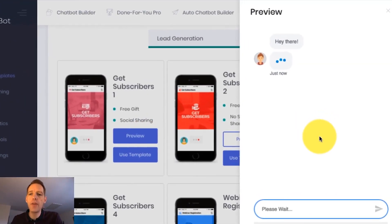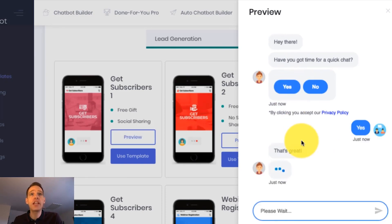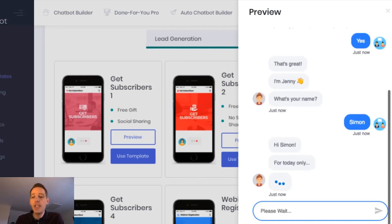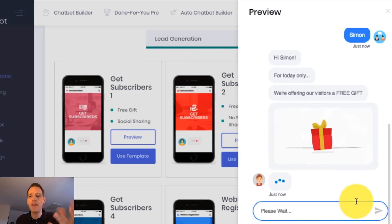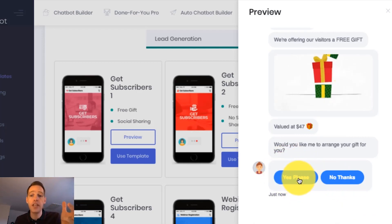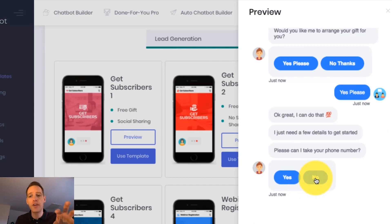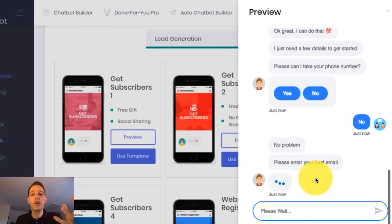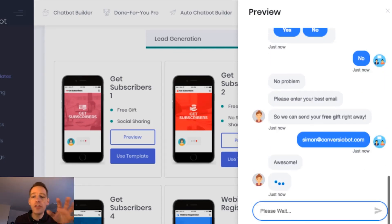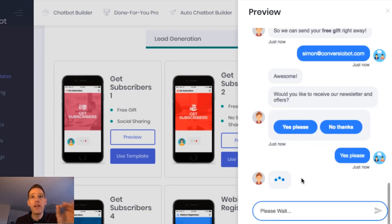Let me show you a preview of how the bot works. The first thing you want to notice is it wants me to engage with it straight away — that's really important for getting the attention of your bot user. Next, it's going to ask for my name very near the start, which is a really powerful way to personalize the chat. You can see the bot continues to engage with me — this is so much more engaging and powerful than a normal boring opt-in form or pop-up. It's now asking me if I want to take the free gift. You can even use these bots to collect phone numbers and all sorts of information. I'm going to say no to the phone number because what I'm really interested in now is the email address.